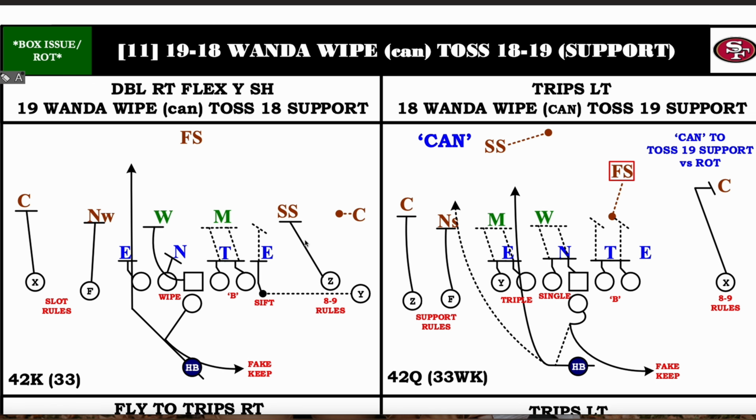All right, so this is a cool one. This is Wanda Wipe, and Wipe is a fold block for the offensive line. So this would be something that the offensive line can use as a changeup. You can see the wipe right here between the left guard and the center. There are 2 other options for how this play can go down.